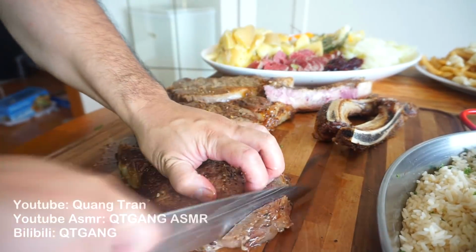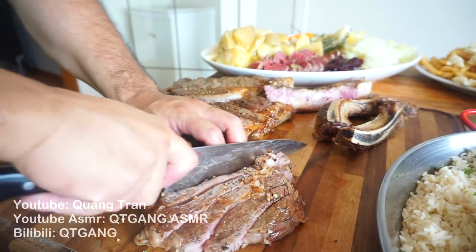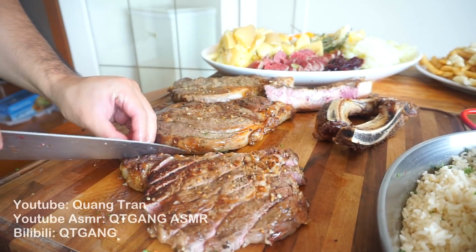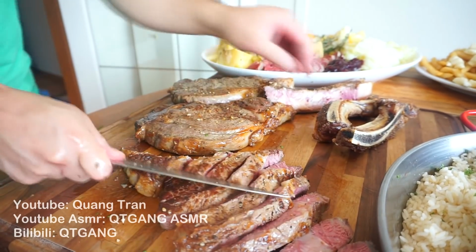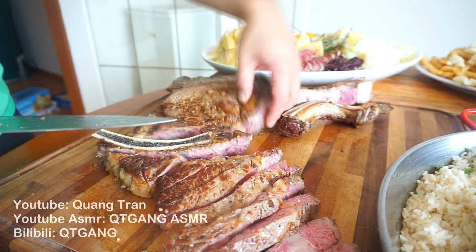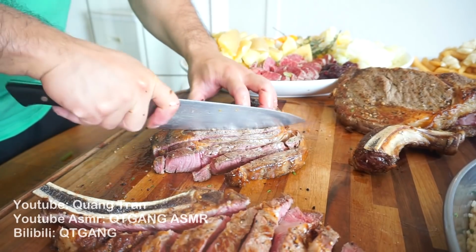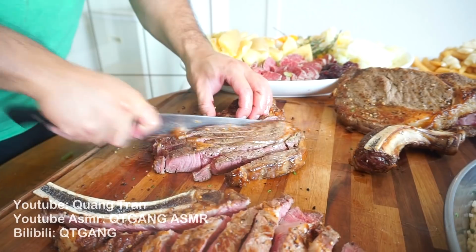First one. I know, guys, my knife is dull, but I will sharpen it. First one there. Who's cringing on my knife right now? It's so dull.